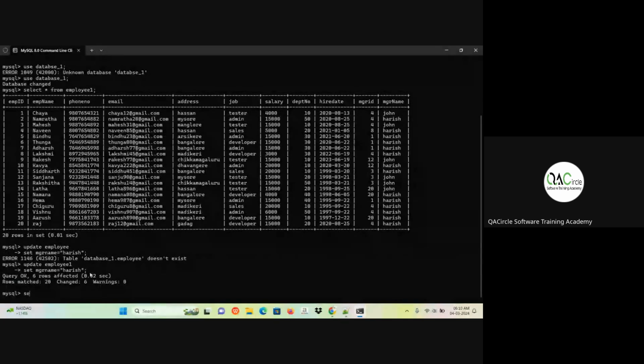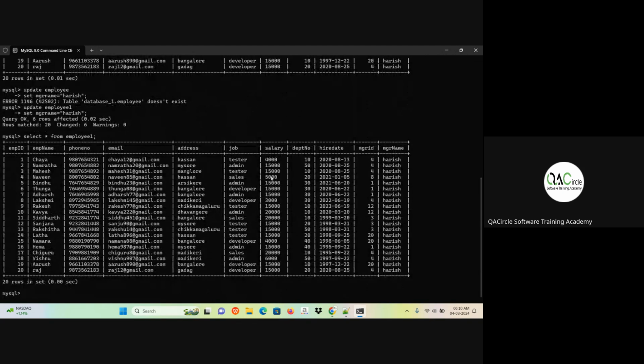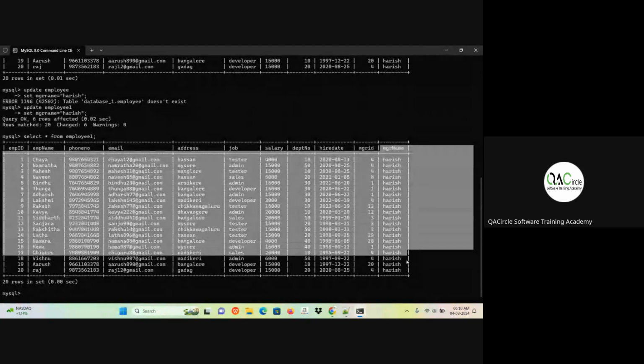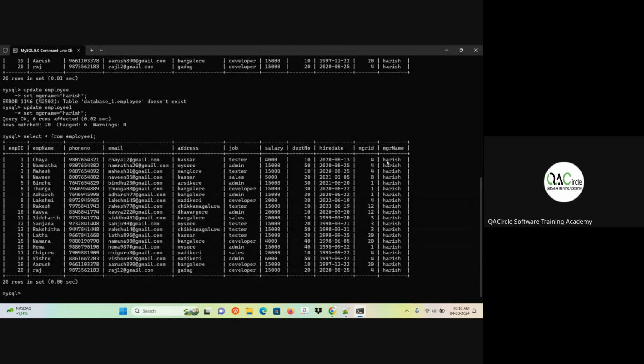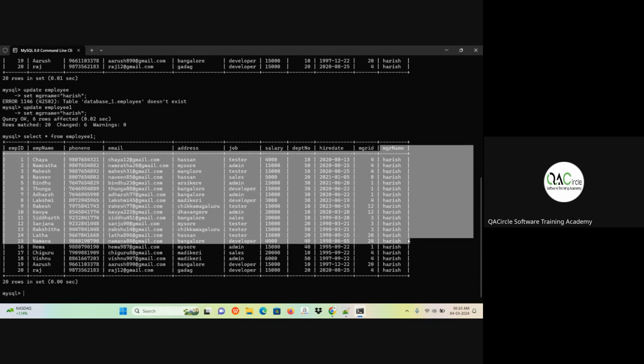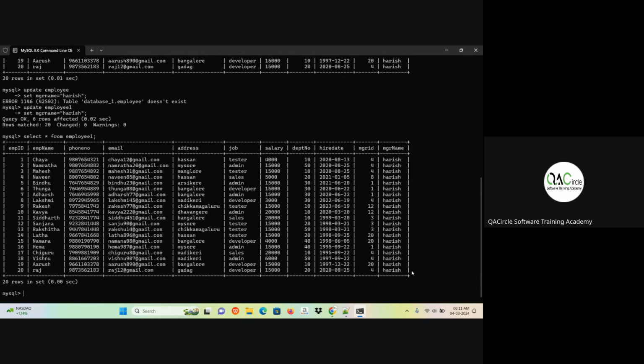See, now if I fetch my table, it's updated. The complete manager name column now contains only the name Harish, right? This is how you can update the columns by using the update statement.